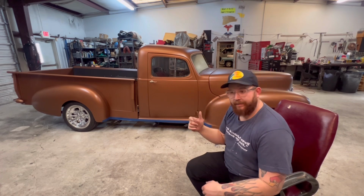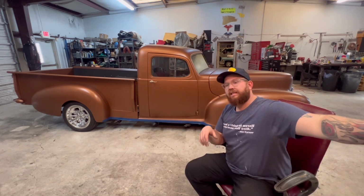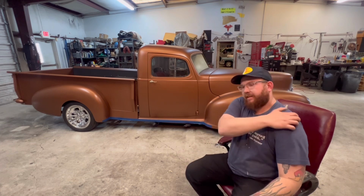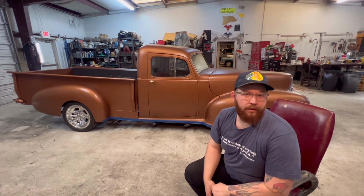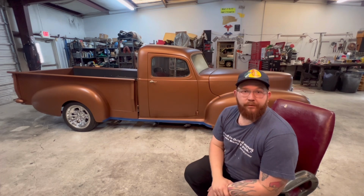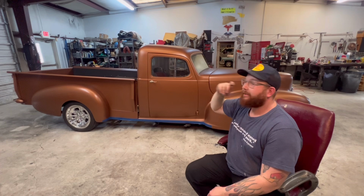We got a little bit going on the station wagon. We did end up pushing it aside for a little while because we've got a couple of things that we need to finalize on it, and I gotta wait for some parts to come in and stuff and do a couple of things never done before. So waiting on that stuff to come in so I can try my hand at doing something for the first time, or push that car aside, get started on another vehicle, keep y'all interested.